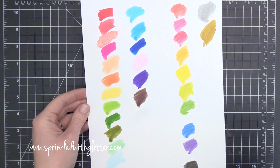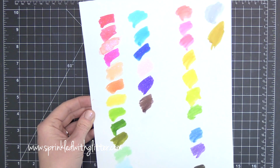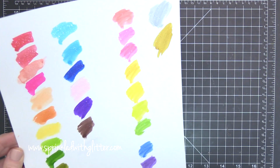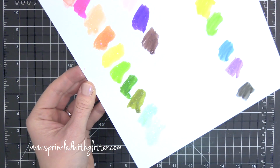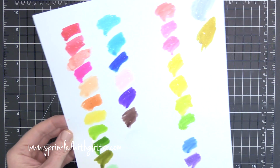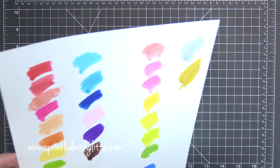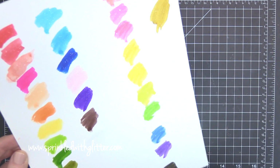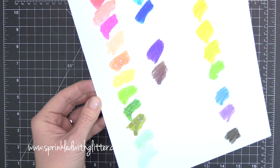Once again, the Spectrum Noir are the two columns on the left. The Zig Wink of Stellas are the two columns on the right. And you can see there are 19 different colors in the Spectrum Noir, one of those being the clear. And there are 16 colors in the Zig Wink of Stellas, one of those also being the clear. Now, the colors that the Wink of Stella has that the Spectrum Noir does not have are the silver and the gold, and it has a black and a white. And I think that would be maybe something really nice that Spectrum Noir could add to this line.